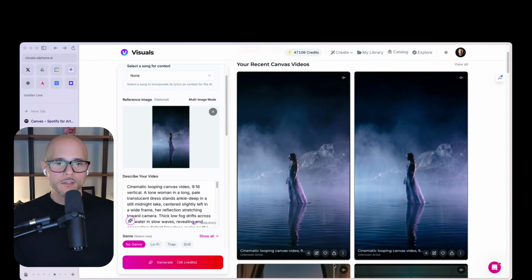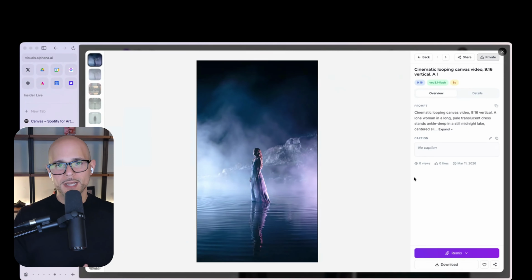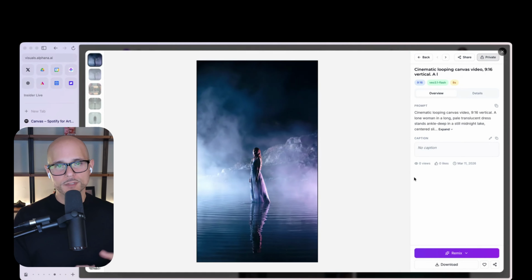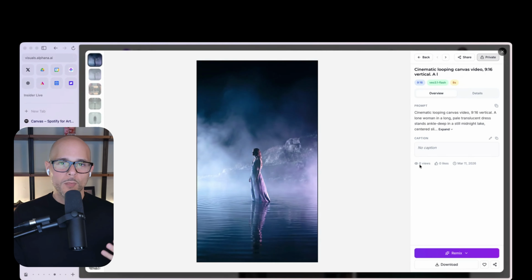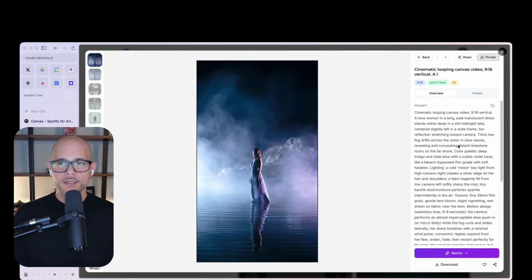All right. So let me show you what this looks like now with Google VO 3.1. Okay. They look almost the same, right? But with VO, you could see it actually did a little bit further, right? You got more smoke moving. Again, it's still subtle. But why is it subtle, right? It's because of the prompt.